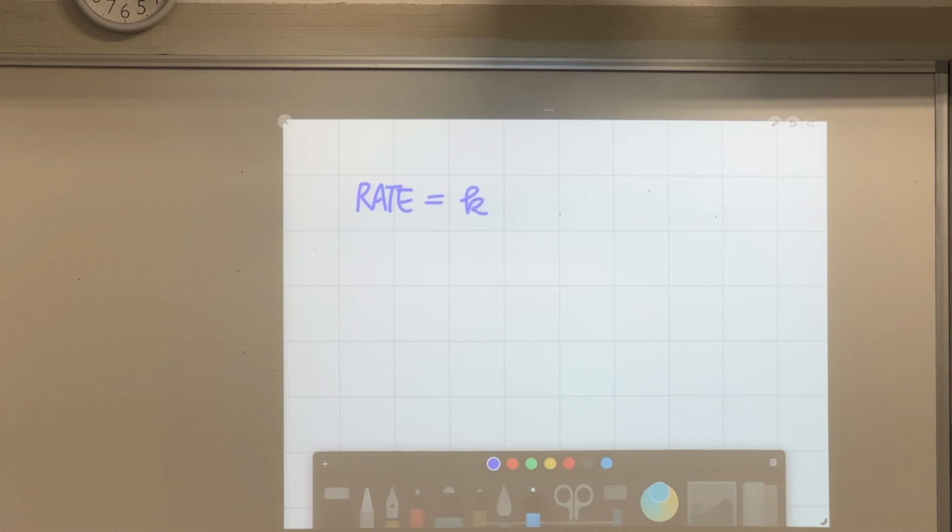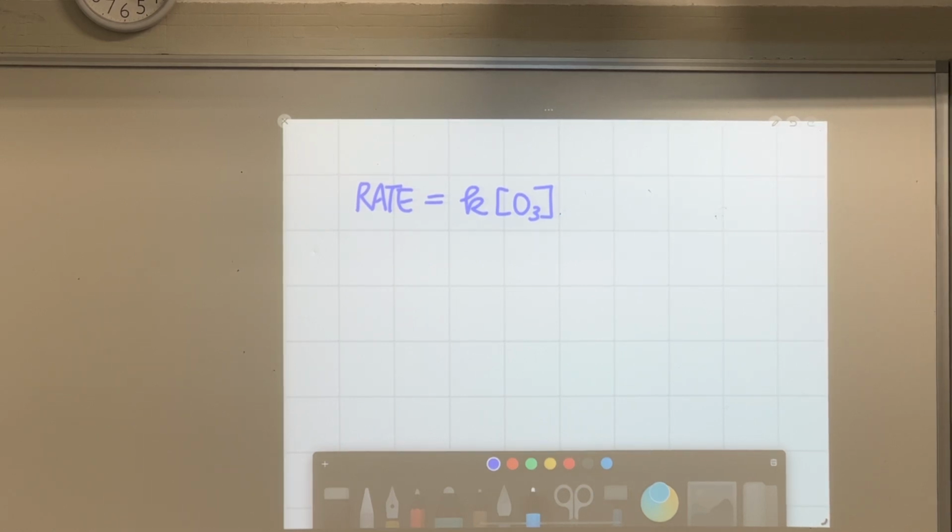Rate equals k. What's the formula of ozone? It's O3. Why am I thinking O cubed? It's actually O3. So it's actually from the textbook, but I want you to pick it out and discuss it with you.